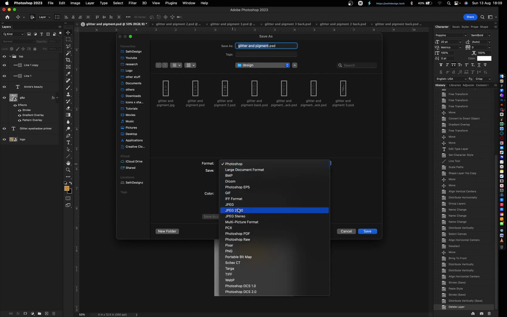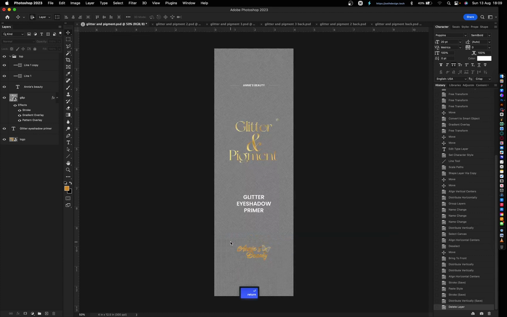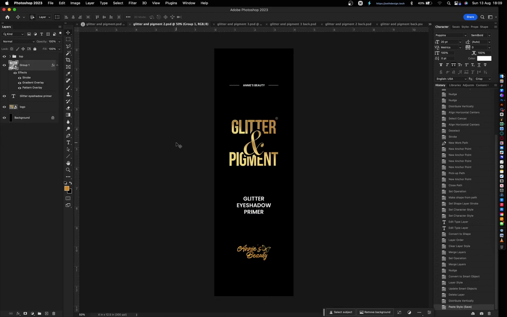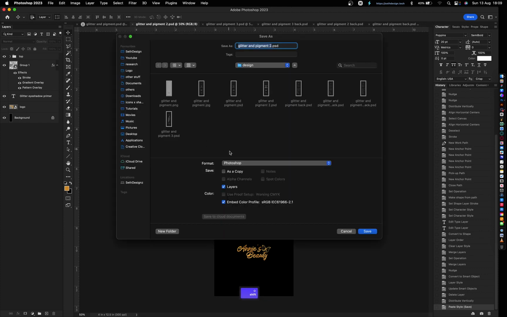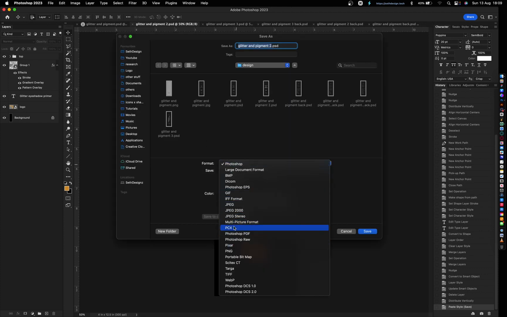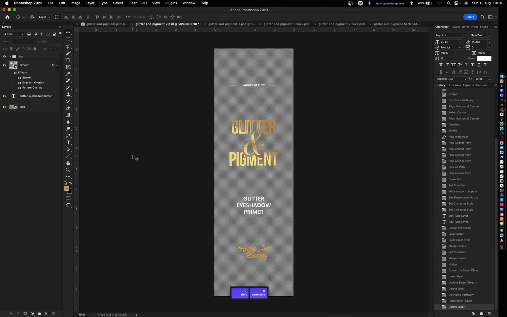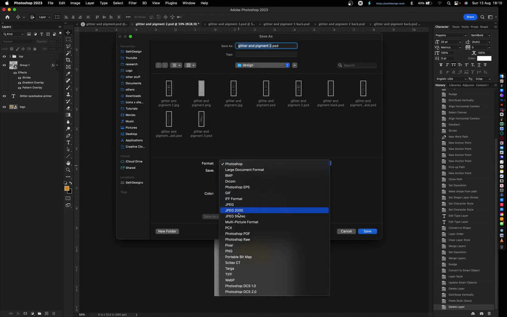So you delete the background and then you save as PNG as well. Undo the delete, save as JPEG, delete the background, save as PNG.